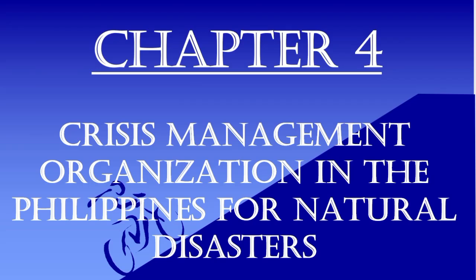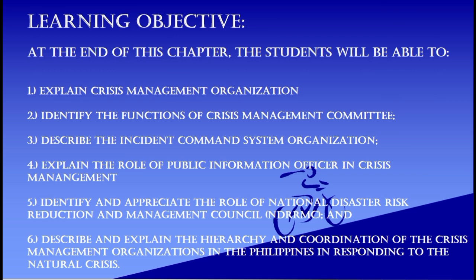Chapter 4, Crisis Management Organization in the Philippines for Natural Disasters. Learning Objectives. At the end of this chapter, the students will be able to: 1. Explain Crisis Management Organization. 2. Identify the function of Crisis Management Committee. 3. Describe the Incident Command System organization. 4. Explain the role of Public Information Officer in crisis management.